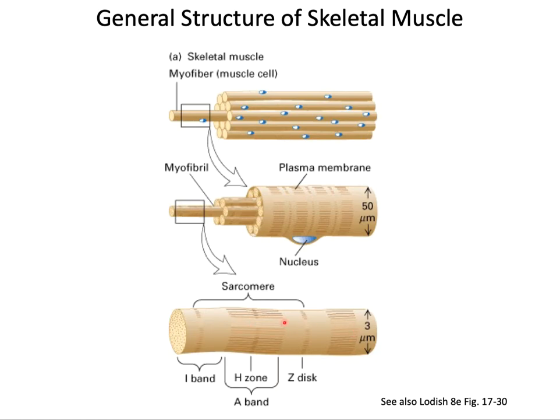So what exactly are these sarcomeres? We are going to look at the molecular level, but a sarcomere is basically one contractile unit that makes up the myofibrils. In one muscle cell, you have these bundles of myofibrils, and each myofibril has specific zones delineated by one Z disc and another Z disc, end to end. Many of these together make up one myofibril, and this is the contractile unit in a muscle cell.